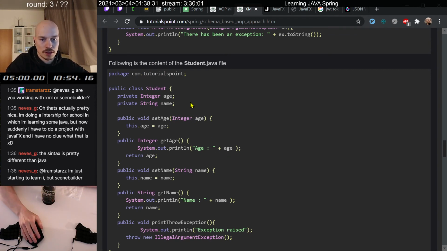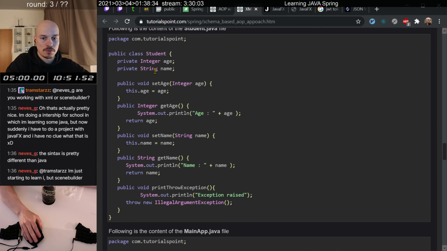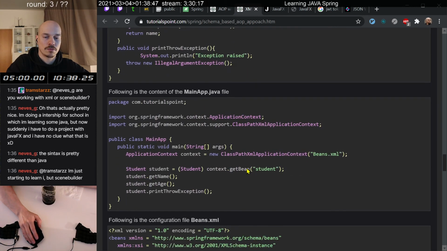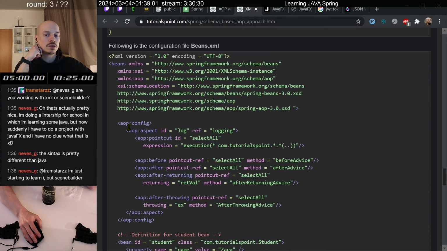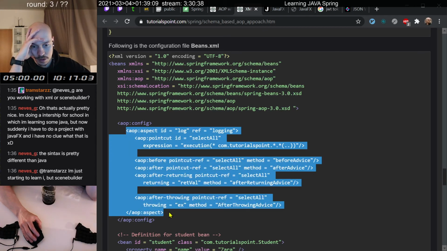Alright, so here we have some POJO, getters and setters, and you have a print throw exception. Main app, we just get the bean, and then call stuff on it. Here's the configuration, config. Here's the aspect. Oh, okay. And everything is in the aspect.